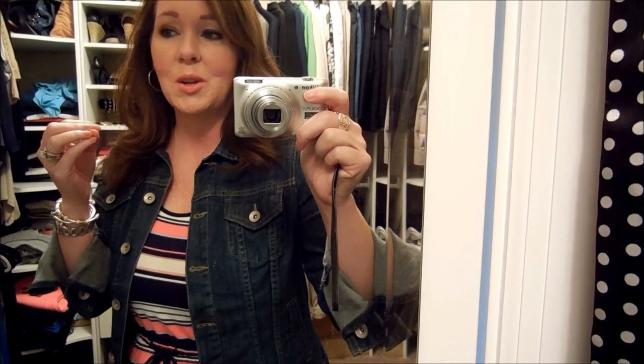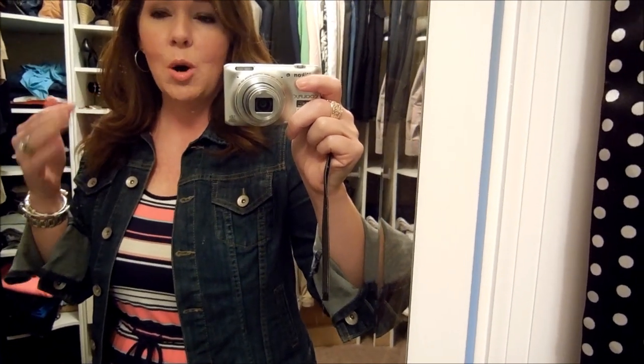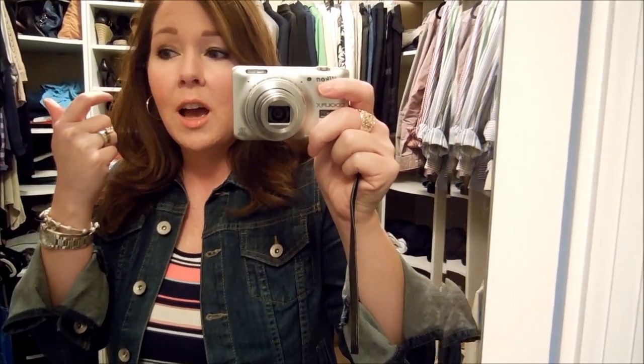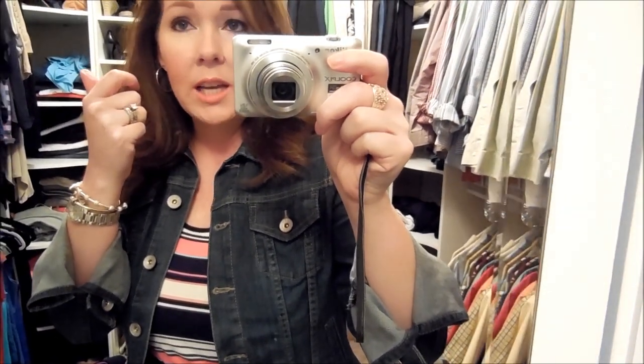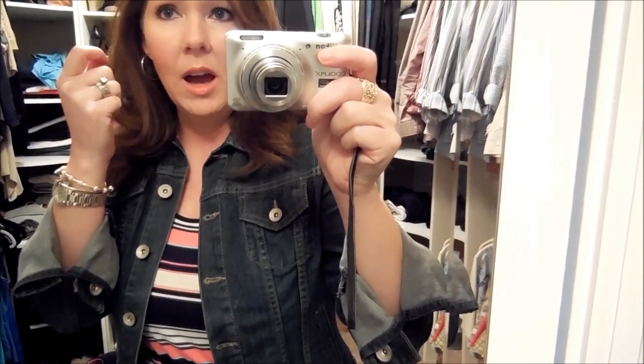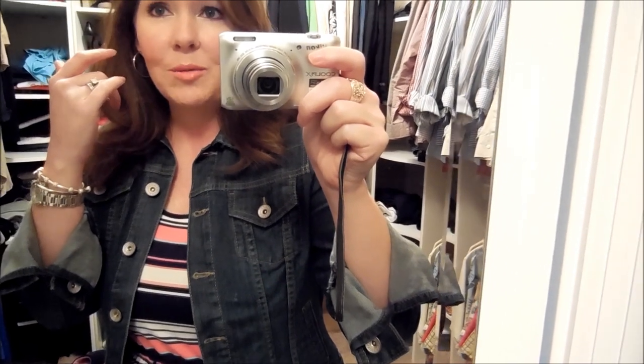Still have on the Maybelline Pin Up Peach Color Whisper — I'm obsessed with it. It's just perfect for a great coral without being too orange. As far as eye makeup, it's a very messy, kind of slept-in look. I usually do a cream shadow base for that look. I did the Maybelline Toughest Taupe, then I put Burberry Midnight Brown over it, a little bit of Wedge in the crease, and a tiny bit of Pink Ice for highlight. Waterline is MAC Stubborn Brown, and then I put a little bit of the Midnight Brown from Burberry underneath.